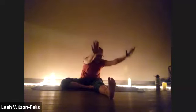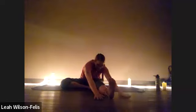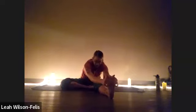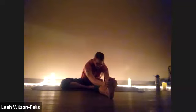Big inhale to the sky for length in the torso. And then we'll fold right over top of the right leg. I let both hands rest on either side of that straight leg, but you're more than welcome to grab for the foot, ankle, shin, knee, use your belt, use a strap, whatever you have available. Take those pranic breaths and use your exhales to try to let go.